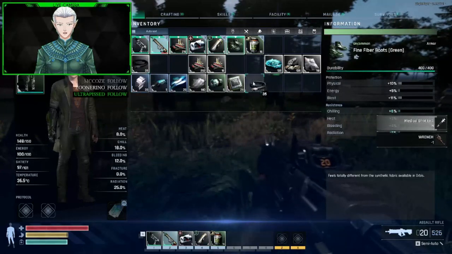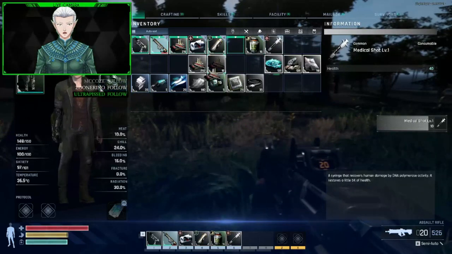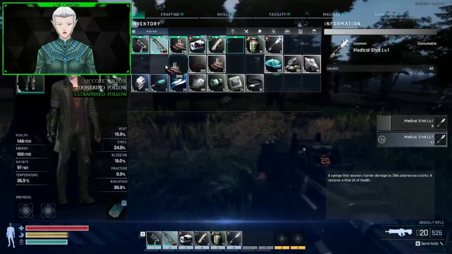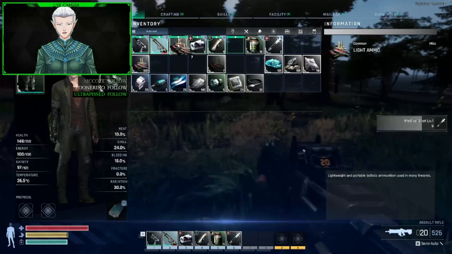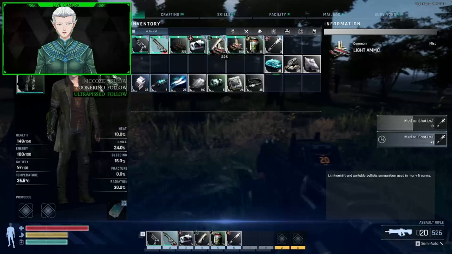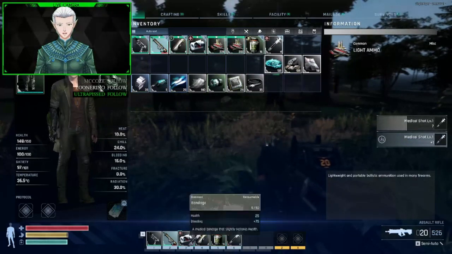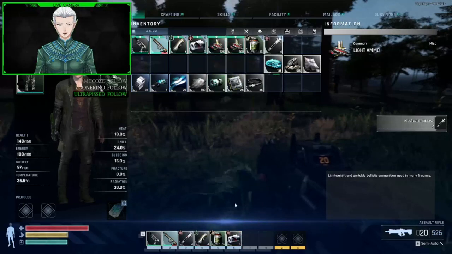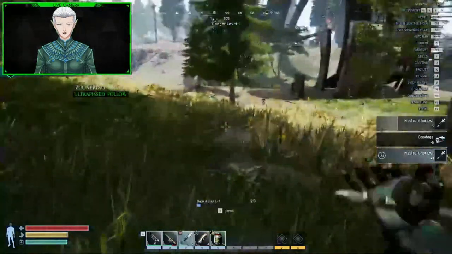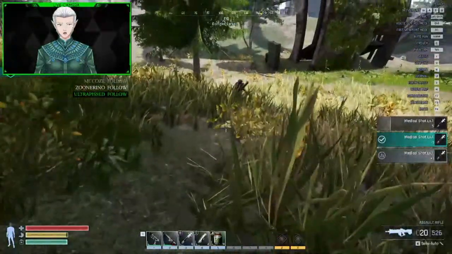Drop that. By the way, where these are placed in our inventory is not where they're placed down here. We're going to replace bandages because the syringes, I don't know if they're faster or not, but they seem faster.